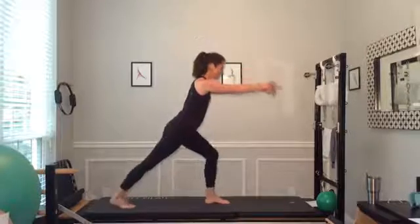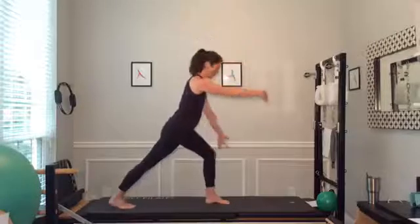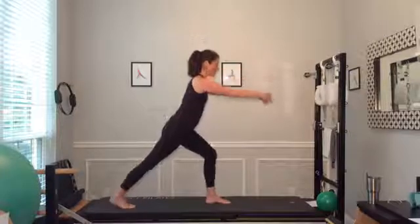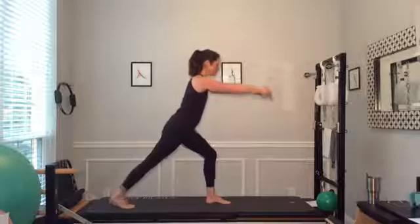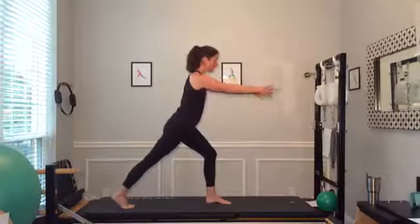3, and I'm just doing a little knee bend. I'm not going forward, straight up and down, so that knee is not going over toes. Lost my balance as I tried to point that out. 3, 2, 1. Hold right here.